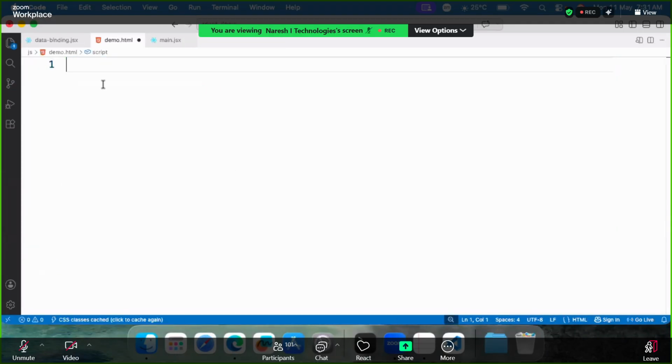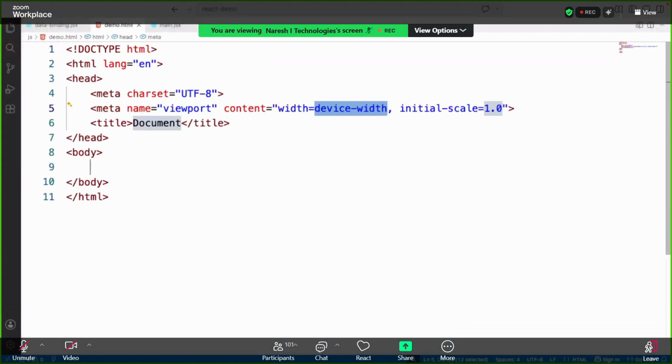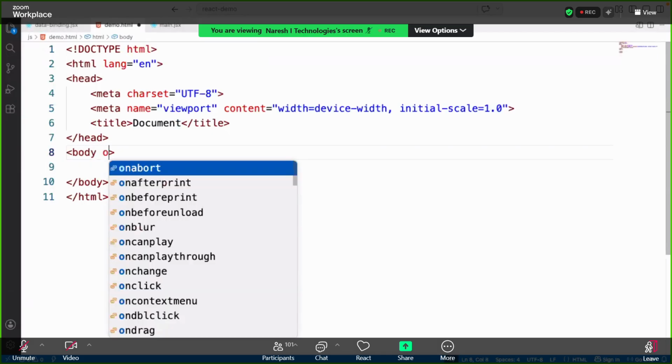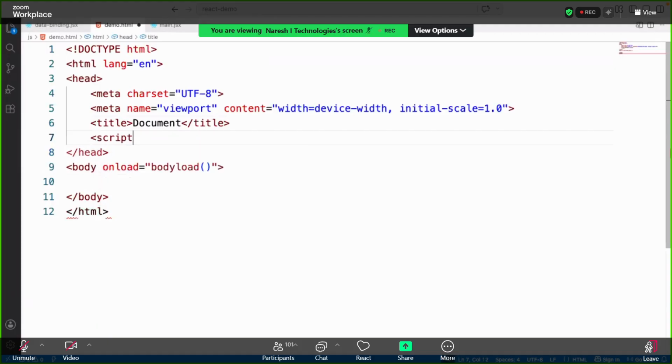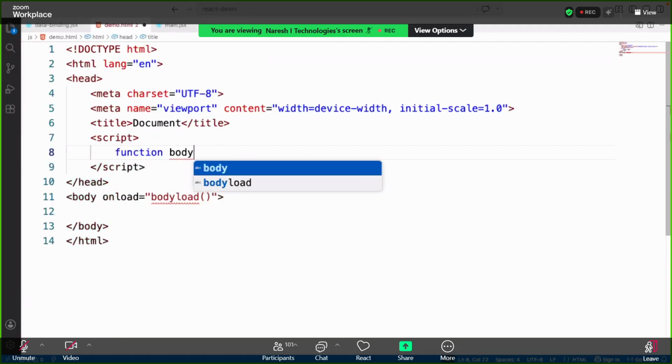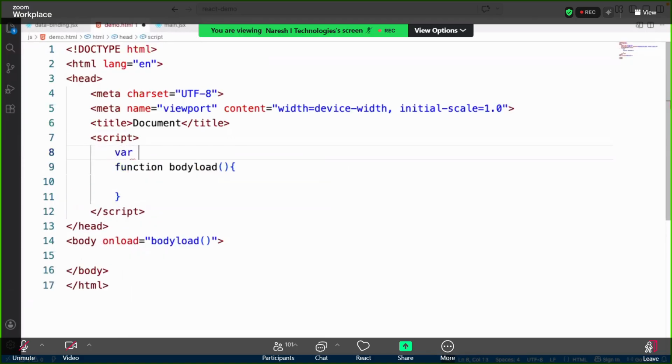Suppose I'm showing here your traditional HTML page. On body load, we have a script function bodyLoad and we have some data.